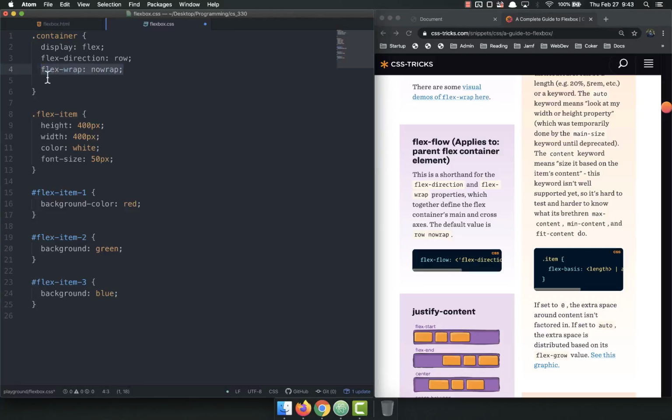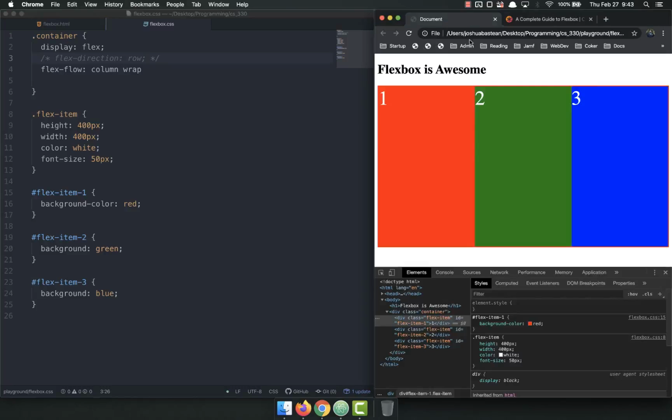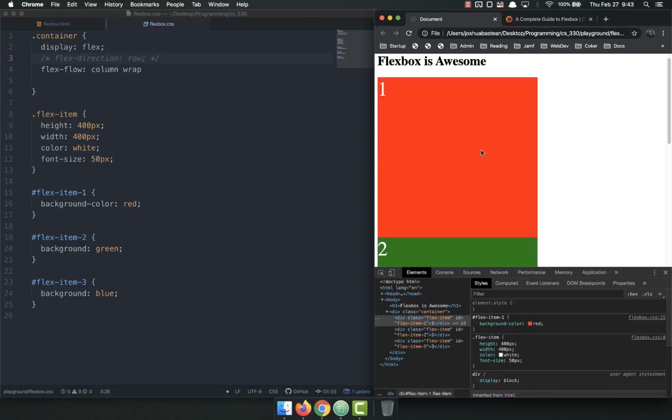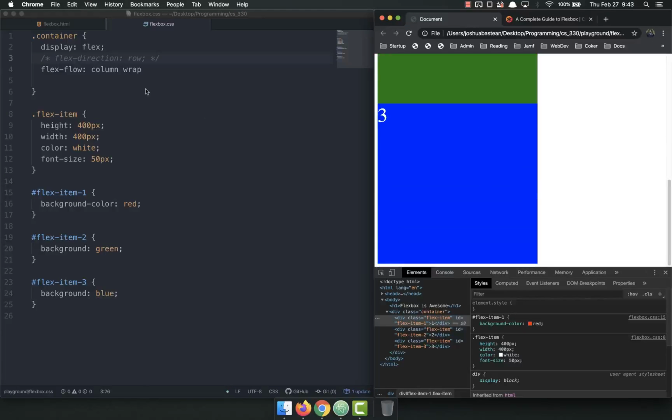So you do flex flow, then you set your direction, and then you set your wrap. So I could do flex flow. Let's do column and... wait, the wrap is no wrap. Or let's do wrap. And then comment that out because we're setting it right here. Refresh, and now we're in column, and it would wrap if it needed to.